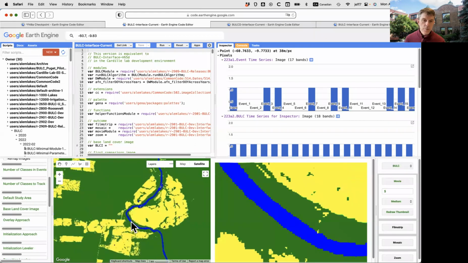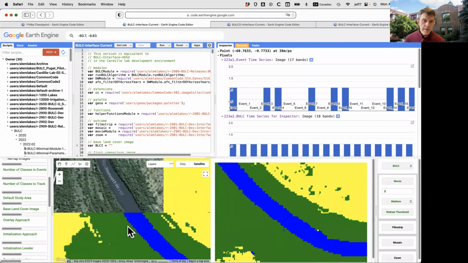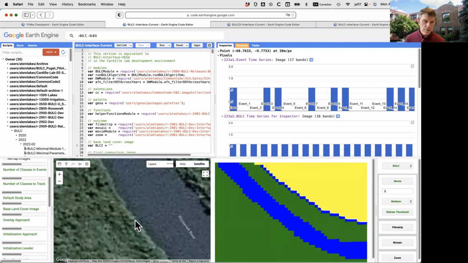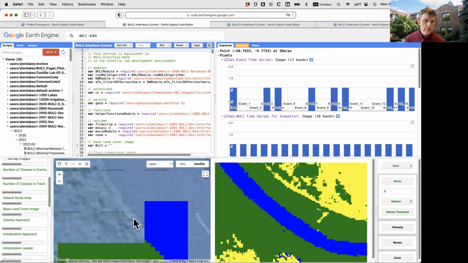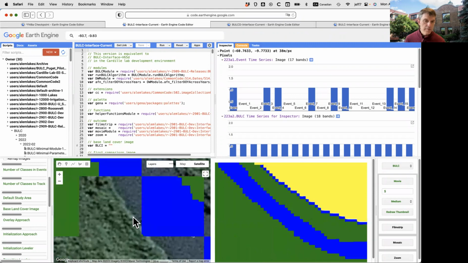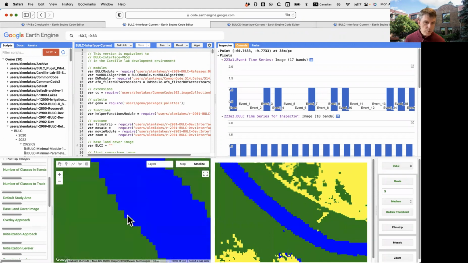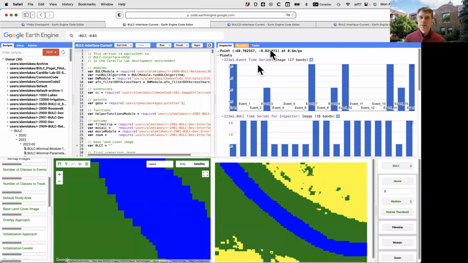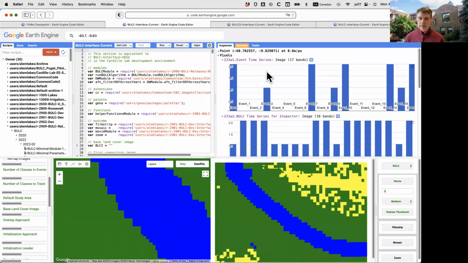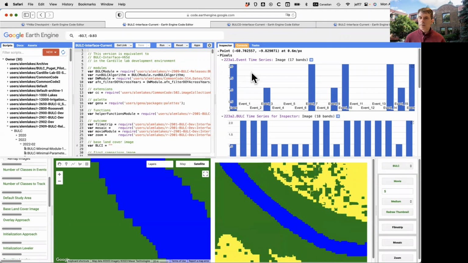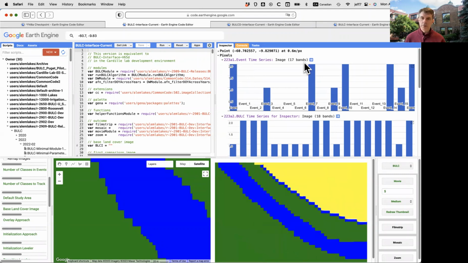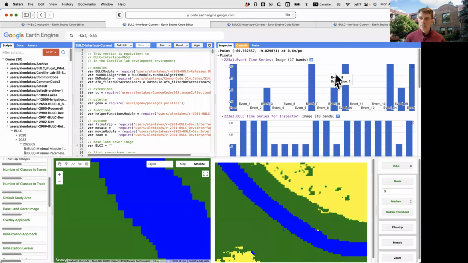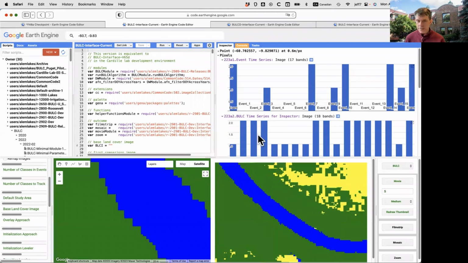If we zoom in, I bet if we go to one of these pixels right at the edge of water and forest, we might be able to find a pixel where that goes back and forth in the events. Yeah, so here's one that flickers back and forth. One day it's called water, then forest, then water, then forest, then water, water, forest, water, right at the edge.